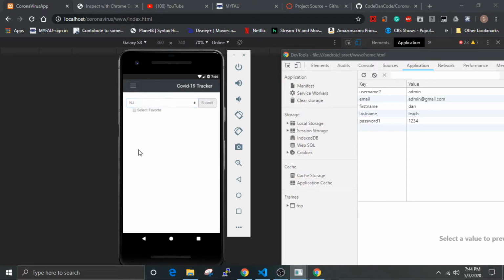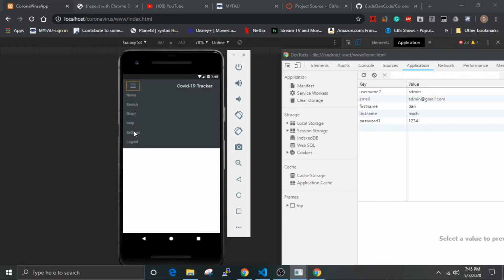So when I click New Jersey and I select New Jersey, it is populated here, and then all the information for that state is populated there. And this is the latest update, so I made sure to include that. When you select favorite and press submit, it will give you a favorite. Right now, we don't have a favorite, so we have to create one. If I were to press on this, nothing's going to happen. See, no favorite.